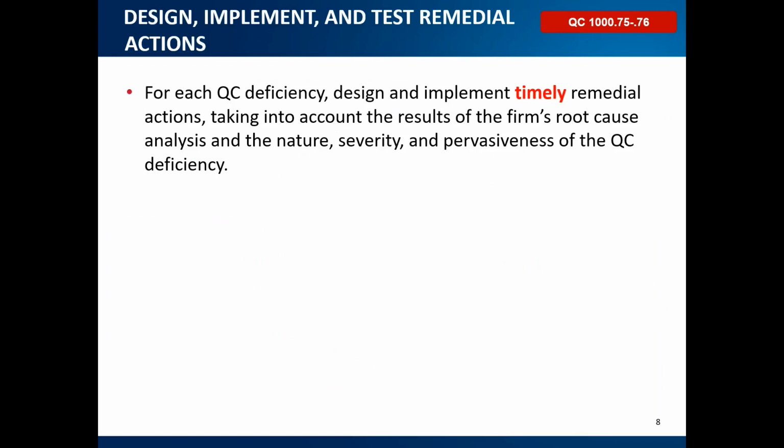I want to make a few other points related to remedial actions. So first, in some circumstances, due to the extent of remedial actions necessary to address the QC deficiency, a firm might design and implement temporary remedial actions until permanent actions can be designed and implemented. For example, a firm could design and implement supplemental audit practice aids to address QC deficiencies until the firm is able to revise its comprehensive audit methodology.